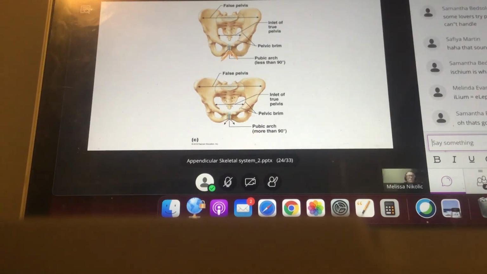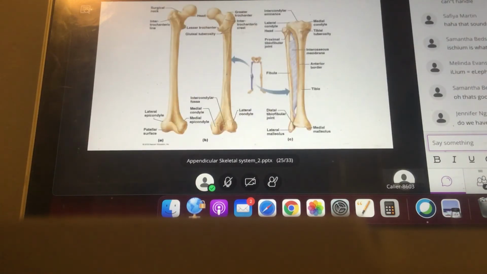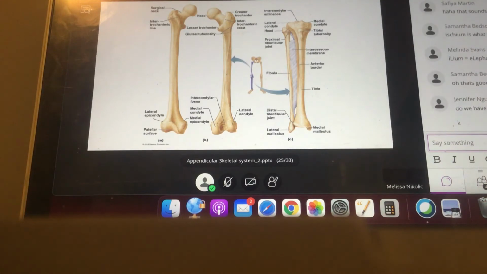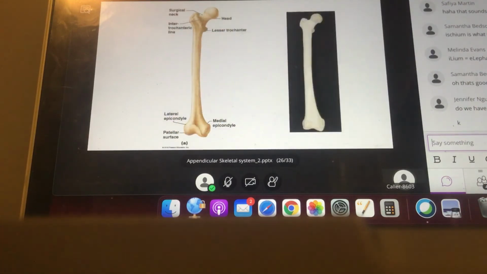Okay. A big degree, more than 90, female. Smaller than 90 is going to be male. Do we have to know? If you should, yes. Just look at the size, right? A 90 degree gives you the male, bigger than 90 degrees, because then turn it this way, is female. All right, so let's go, guys.